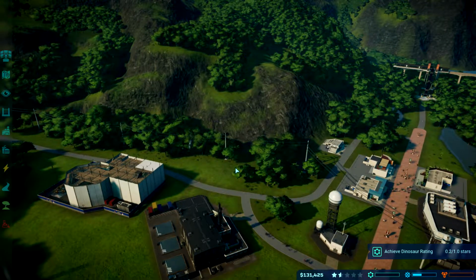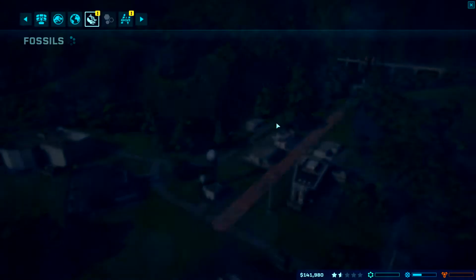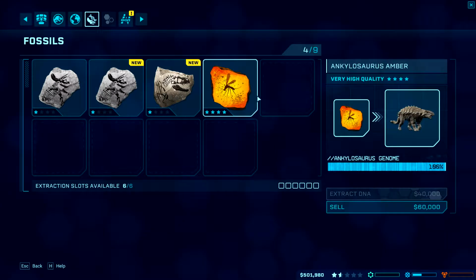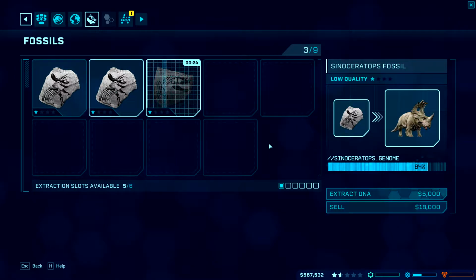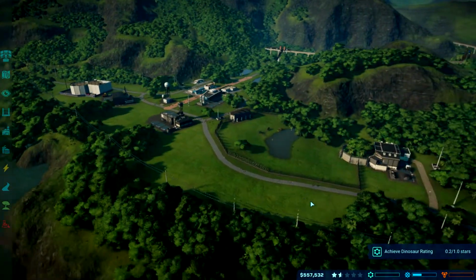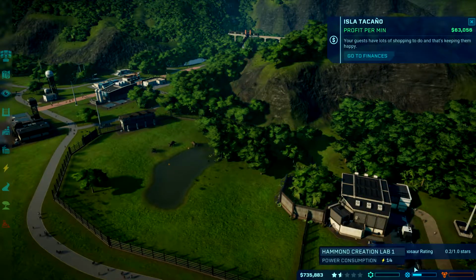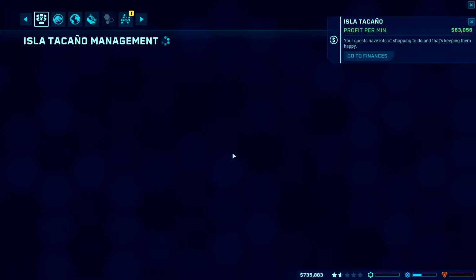Looks like our dig teams are back. We can see what kind of fossils they brought us. Oh, both teams are back at the same time. Sweet. All right, so a 360 grand cell there. A good Ankylo DNA, unfortunately. There's some T-Rex. There is Sinoceratops and another Sino. So 557 grand. I think we might be able to get a carnivore in here for that. Oh, we're up to 735 now.